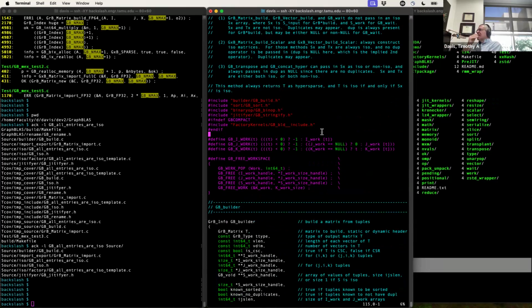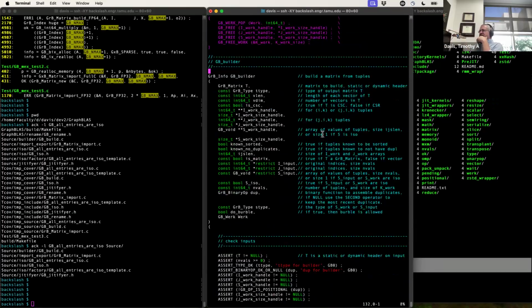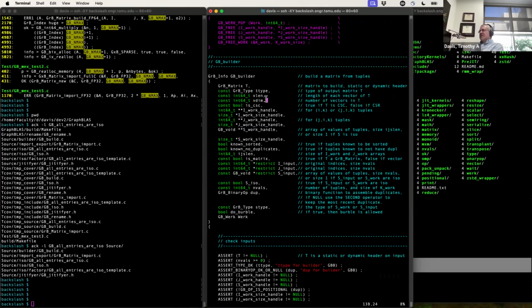Let's see. Okay, so the interface to this is really a mouthful, and it's not even split into inputs, outputs, input-outputs. It's a mess. But I've got the basic matrix properties, the type, the dimensions, which again, I don't care. I don't need to know the dimensions. I just need to know how long each vector is and how many vectors you have in the dimensional space of that matrix.